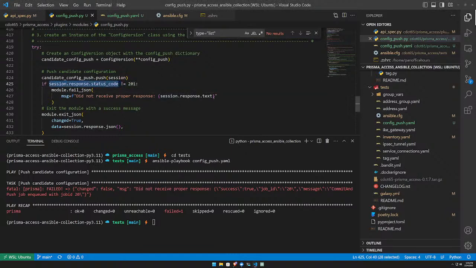What I'm going to do is add an extra session response. We're going to do it like that. I'm going to check and look at when we get a failure. I want to see what the actual status code is. This is unfortunately one of the better ways of doing this in Ansible. There's another way where you can insert a failure and then just debug it to screen, but yeah, I think this is good enough for us.